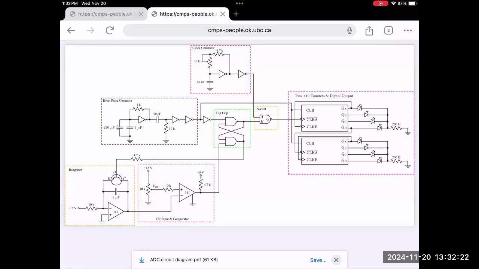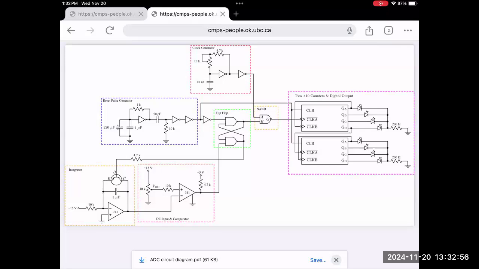So tomorrow, we're going to focus on these two blocks, and we're going to try to understand how they work and what they do. Then next week, we'll focus on these two blocks. We'll try to get those working. And then in the third and final week, we should have all parts of the circuits working. We're going to connect them all together and see if we can get the analog to digital conversion working. And along the way, we'll talk about how the circuit works to perform that task.